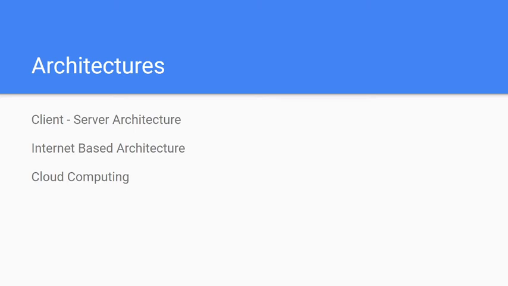The difference being internet-based architecture relies mostly on internet forms such as HTML. You think of this as HTML, PHP, JavaScript, and CSS mostly. Whereas client-server architecture can be anything.